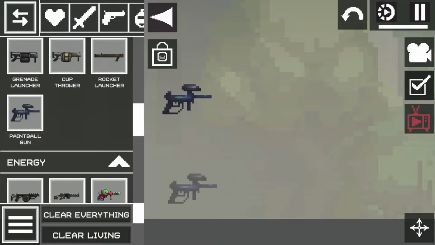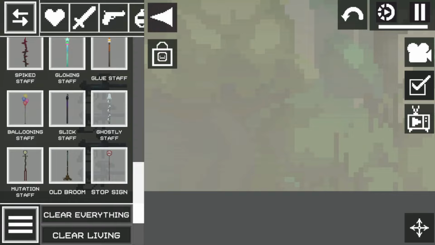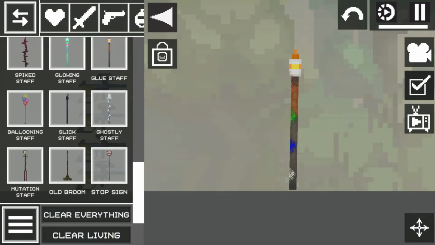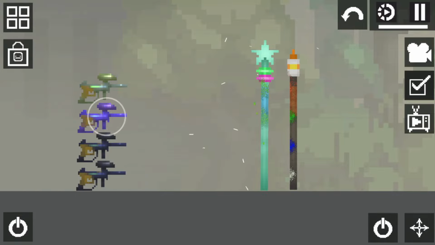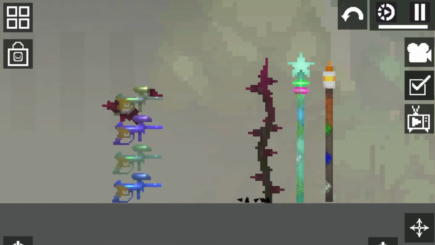If we shoot a pinball gun at, I don't know, let's say a regular ghost staff, the pinball gun will immediately turn into a ghost and disappear, regardless of the distance. Basically, this works with any staff. The pinball gun can glow and appear in another place, but the only thing it can't do is turn into a mutant. And I think it's clear why, because the mutation staff only works on living NPCs.